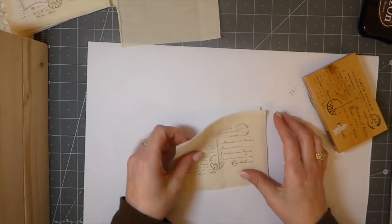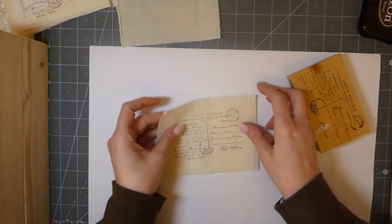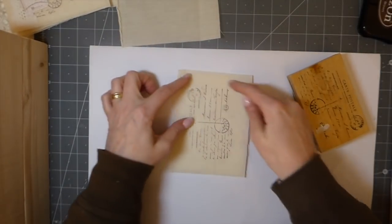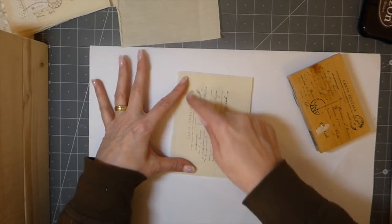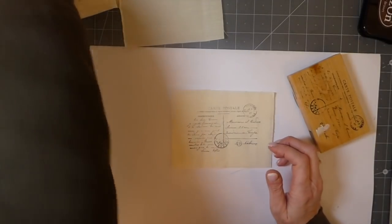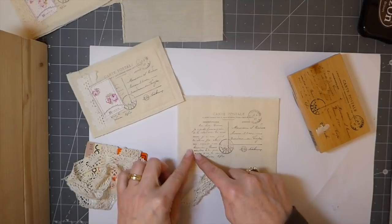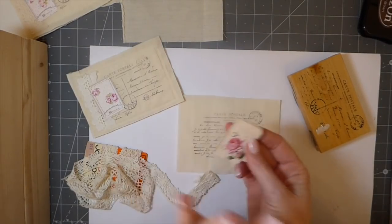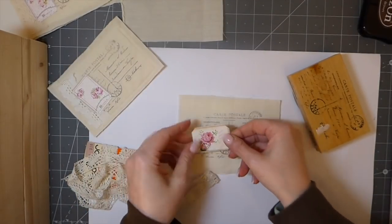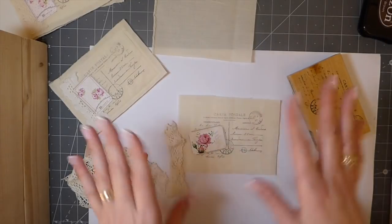Today I want to add a pocket, so I'm going to do this slightly different. I can't move the camera over there, sorry, because I know you'd love to see me stitch this. What you want to do: stitch your batting to the front first, doing a straight stitch around the image. Then come back and add a bit of lace on the side, and stitch a small image to it. Do all of this before you stitch the back to it.